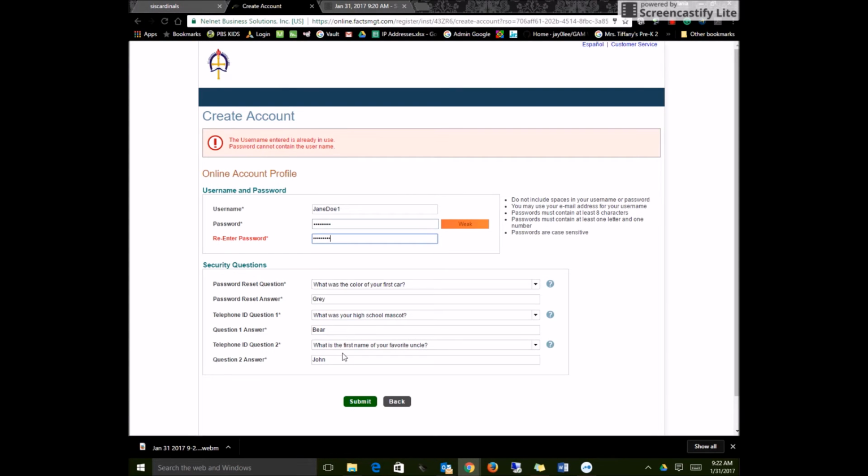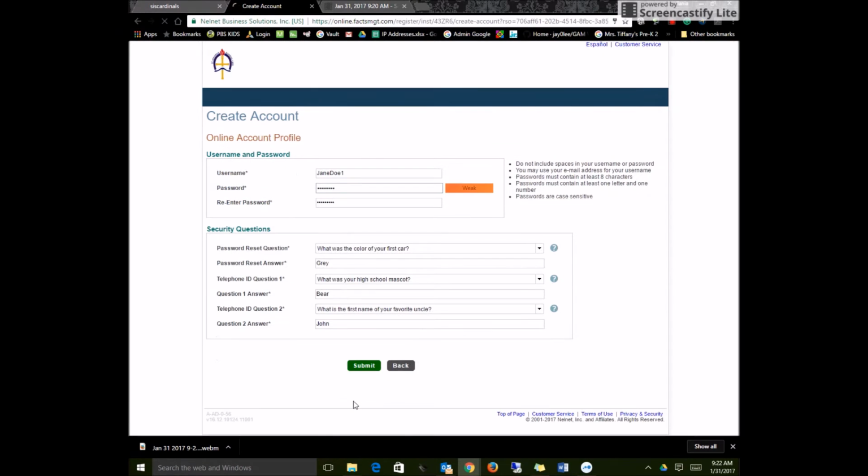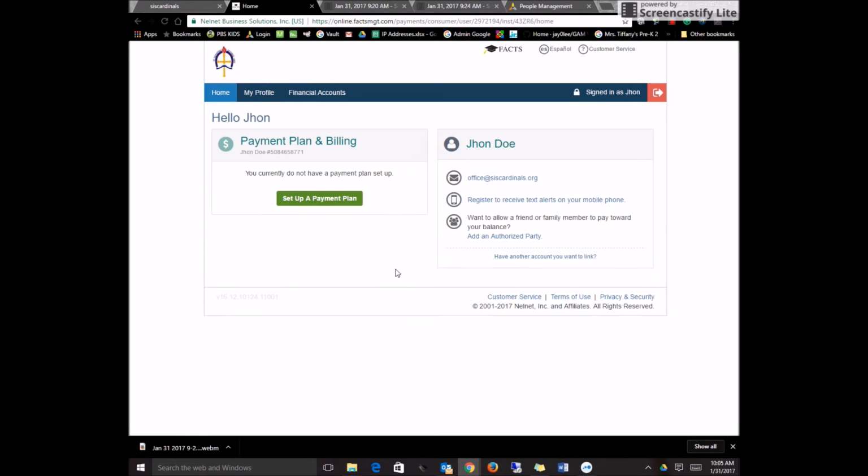So once you answer all of your security questions, you'll hit submit. Once you create your account in Fax, you will be taken to this home page where you will need to set up a payment plan.